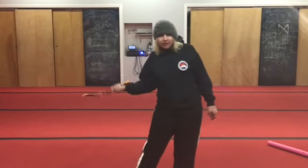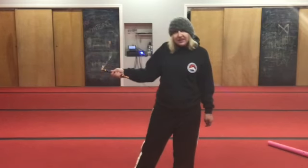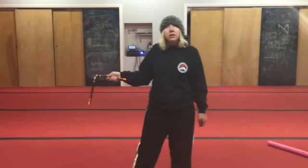Unintentional hits. The next challenge is your backward circles. And we're not going to be switching. You're going to do 30 seconds of how many backward circles you can get. And then at the 30 second mark, you're going to switch it to forward. And then you're going to take a breather and do the other side. 30 seconds. And then 30 seconds. One, two, three, four, five, six, seven, eight, nine, ten. And see how many you can do. And then when that timer is over, catch and let me know.